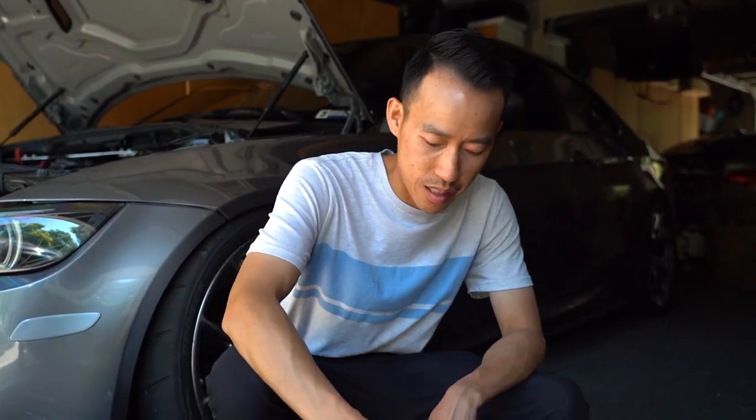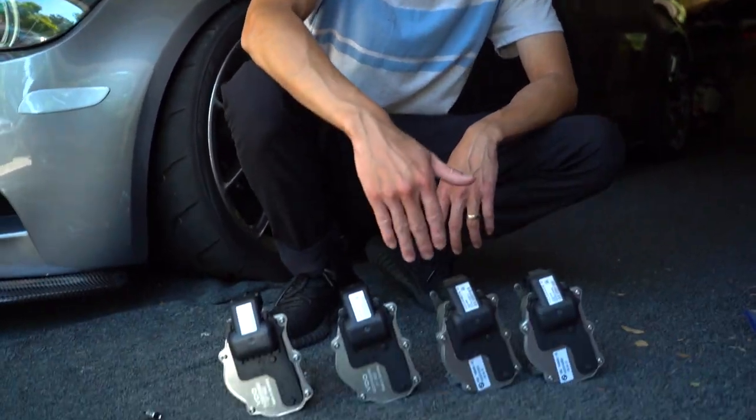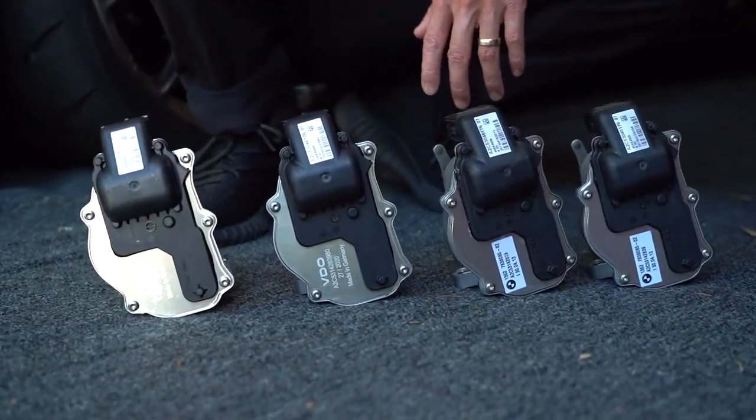I know you can order these on FCP Euro, lifetime warranty, buy it once, done. Chances are it's never going to fail in your ownership, because this one failed at 34,000 miles, but it's a 2013, so that's 8 years. So just get new ones by VDO, more cost effective, and it's the exact same quality and product. There's no difference whatsoever.